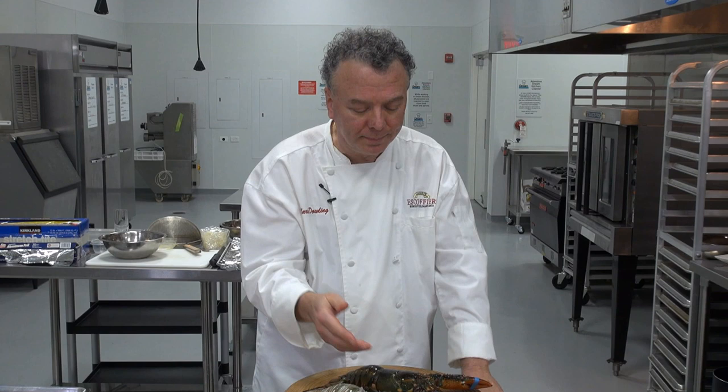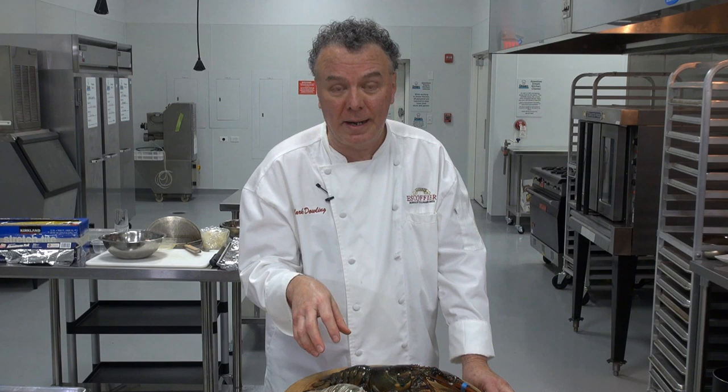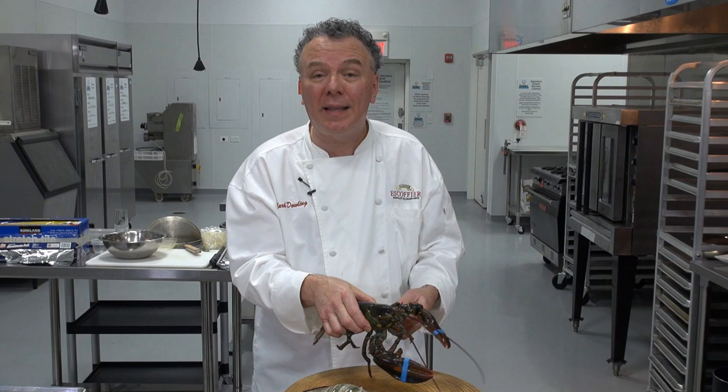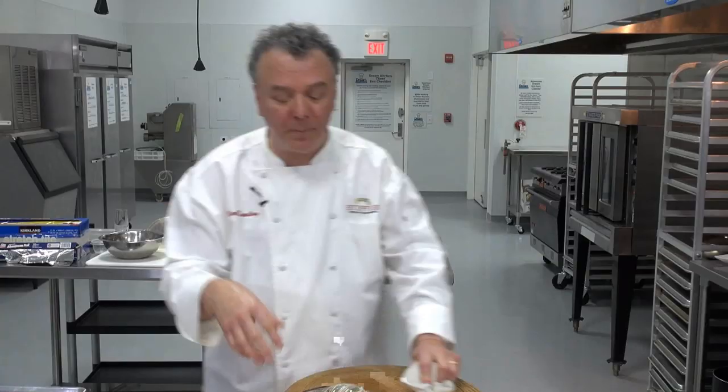The North Atlantic lobster — it's one and a quarter pounds. They go up to 15 pounds; I've seen them as large as 18 pounds. It's a fallacy that the larger the lobster, the tougher the meat is — same meat, just more of it. You'll boil them or split them open and grill them. 40,000 to 50,000 tons are harvested every year in the North Atlantic. I'll put them back in the newspaper — it feels comfortable when it's wet. If you get them, put them in local wet newspaper, or even better, seaweed — not in water.